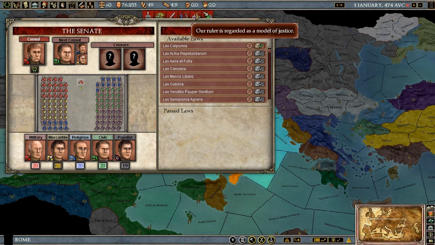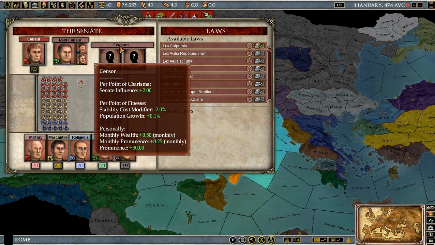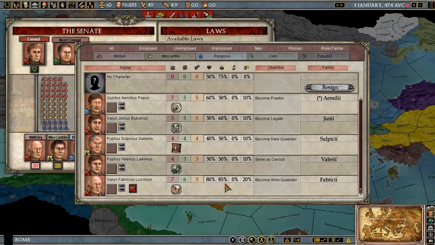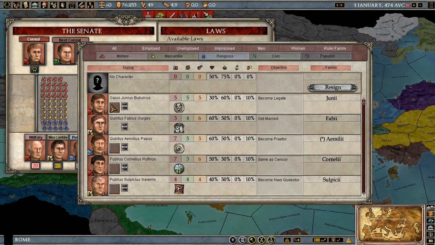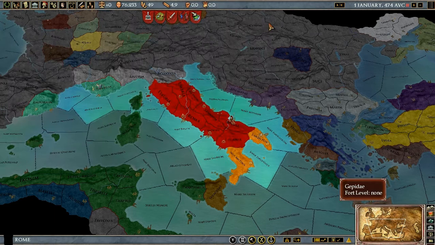Oh, really? That's awesome. So we have sensors. What are sensors? I don't know. Let's get one. Let's get one who is... What are these? Popularity, loyalty, corruptness. Ooh, I want a loyal one. Ooh, he's a loyal one. He's not corrupt at all. It's prominent. So one sensor. Let's get two then. Okay, no character is pretty damn loyal. Gaius Junius something was. Alright, we can do that, but I don't want to.